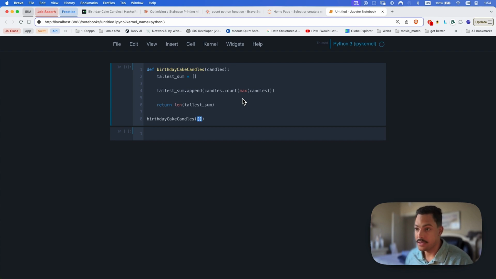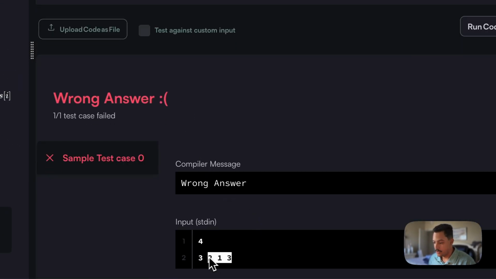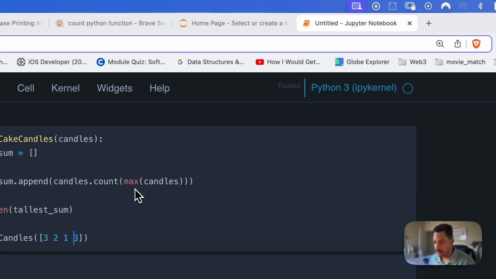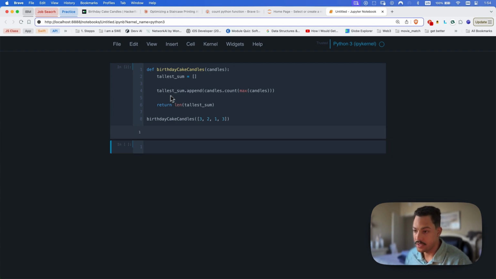I'm going to pass the same array we're using here for the test case. Just going to pass that over here. That should return 1 because it's just counting. I'm appending one number to it, right?